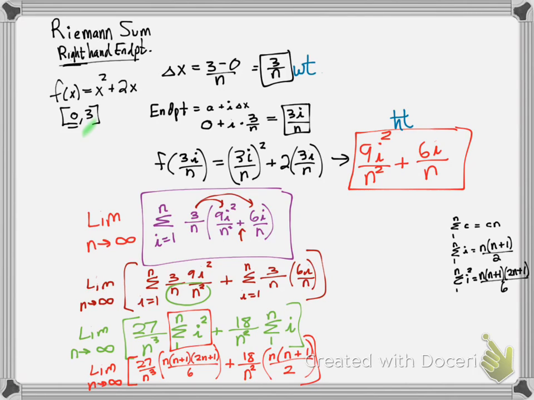So what I tend to do is I kind of hope that people have learned about n behavior, because if you take a look at that first chunk, I don't really need all of the pieces, but it would be 27n to the third over, I'm sorry, not 27, but 54n to the third over 6n to the third. And then the second piece is going to be 18n squared over 2n squared.